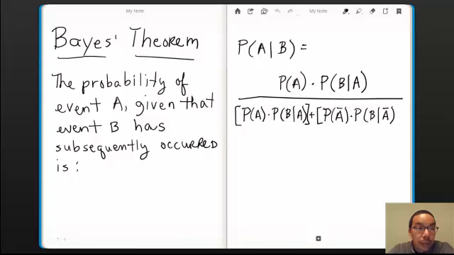in the example. So we're going to look at the following example on the next page of this mini lecture, and it's going to illustrate the use of Bayes' theorem. So we go to the next page.